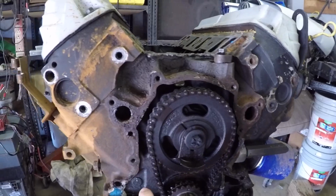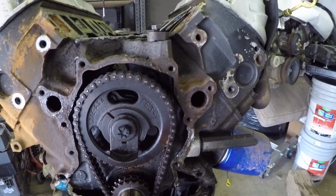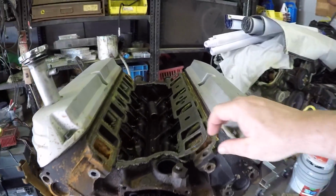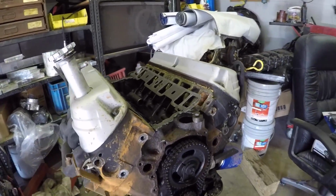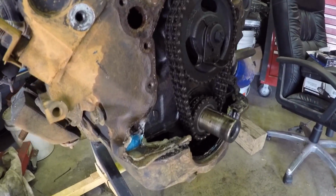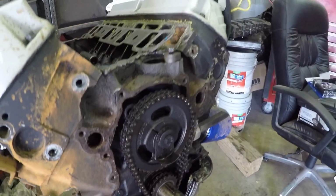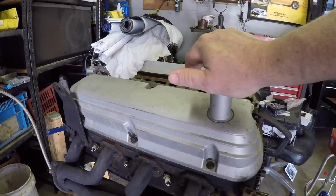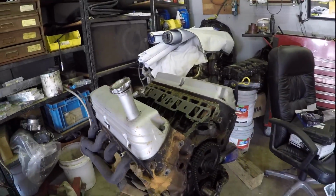But we're going to put a new timing chain on anyway. That one's not horrible, but we're going to take care of that. And about to pull these valve covers off. I'm going to get all this cleaned up. I'm going to pull the pan, put a good gasket on it. New front, rear main seal. And pull the valve covers off. Those need to get hammered down and painted. So let's get back to work.